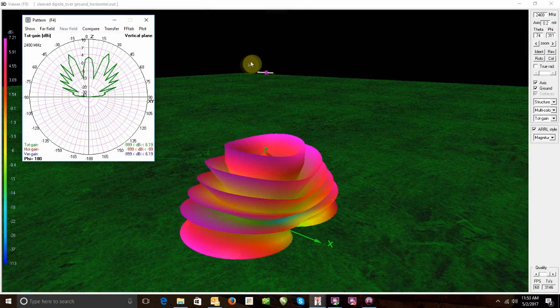What I've got here is the stock radio antenna, which is a sleeve dipole, and it's modeled right here above grassy ground. The height from here to the ground is 450 millimeters, which is approximately the height I hold the radio when I sit down and fly.